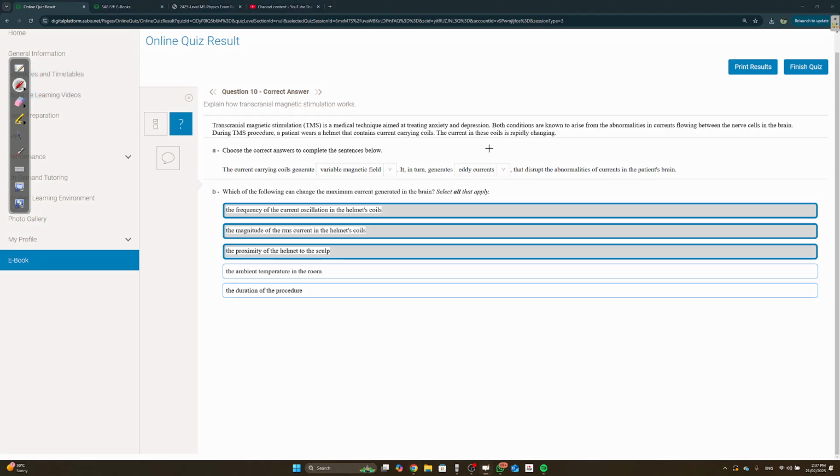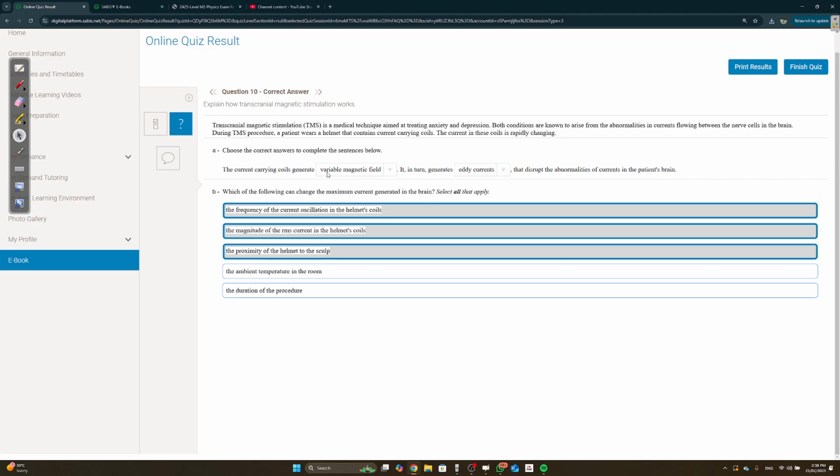Okay. Let's see here. When you have a rapidly changing current, it creates a variable magnetic field, right? When you have a variable magnetic field, everything's changing, and it causes an eddy current. So you need to know what happens in TMS. Basically, eddy currents occur. Eddy currents are these abnormal spikes in current. Okay, we don't like them. We don't like eddy currents. Anyways, you need to know what happens when you have a rapidly changing current: there's a variable magnetic field, and therefore it causes eddy currents.